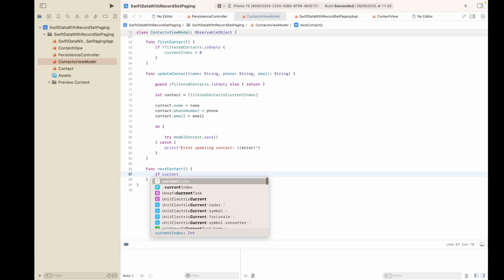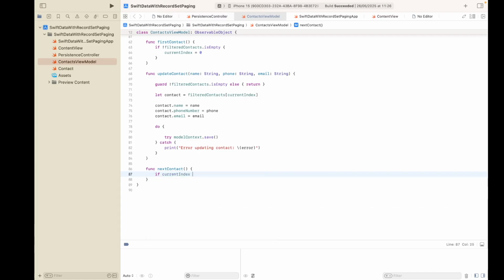If current index is less than filtered contacts count -1, current index +1. So we just increment the current index.